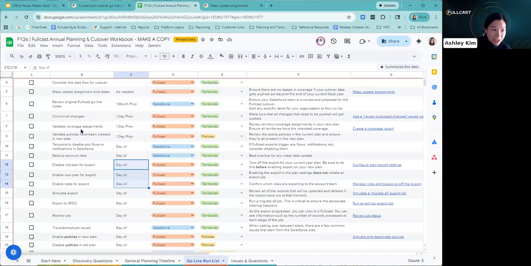That was the thing that I thought about back here. I'm glad you mentioned that for validating coverage assignments, because what if somebody used a smart plan for the initial carve of a set of territories, but they hadn't assigned people, so they now need to go back and assign people. And this is a side tangent, but presumably if the flow was carve with a smart plan, maybe you're using minimized disruption, that's important, but you haven't yet assigned the reps to the individual node. After you do your coverage assignment, your next step would be to rerun rules to activate that minimized disruption, as it were. Is that right, Brian? Yeah, that's right.